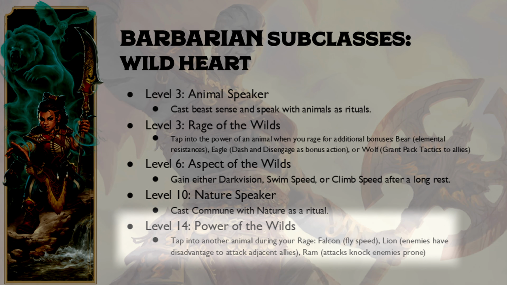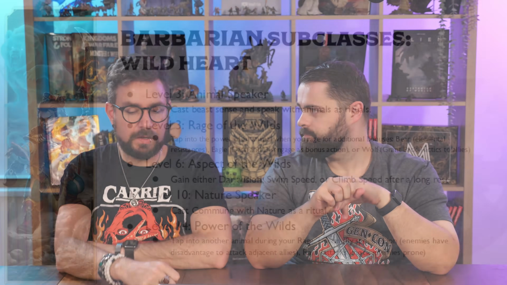Shut it off. The Lion: attacks against your allies have disadvantage while you're within 5 feet of them. And the Ram, you get to knock people prone. Again, all 3 of these are great. And this is the same. You get to choose it when you go into a rage. So you get to choose one from each category?